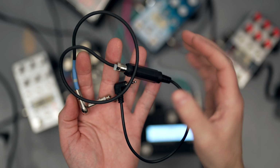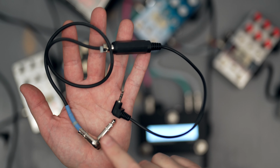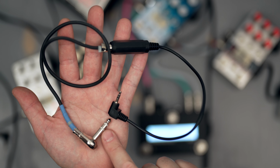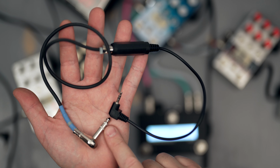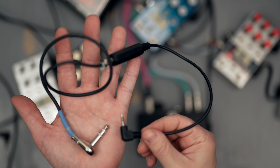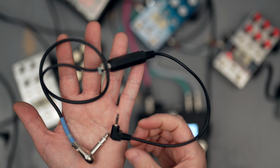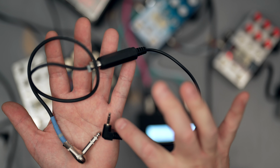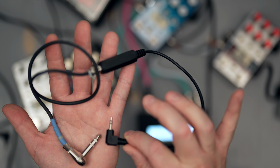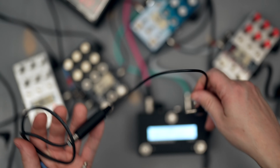We put this whole thing together. It's a mess, but this is what it looks like. TRS 1/4 inch on one end and TRS 1/8 inch on the other end with a bunch of jumbly in the middle. This can be, again, TS or TRS. Doesn't matter, but I'm going to use TRS.